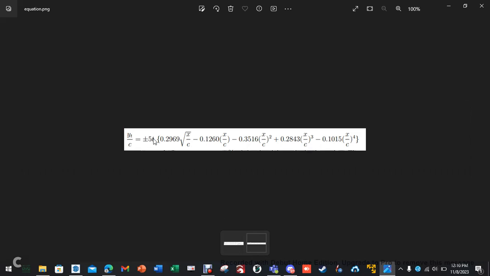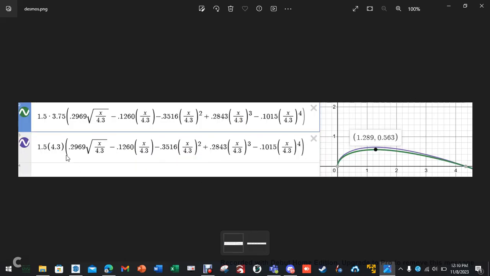Technically, you need to multiply that c right here, but keep the c underneath here. You don't need to worry about how we do that, but it ends up being like this. You have your thickness times your chord length. So this thickness was 5 times t. T was 0.3 in my case, which is 7% of 4.3. So I have 1.5 times the chord length, all of this business, and it plots the purple line.